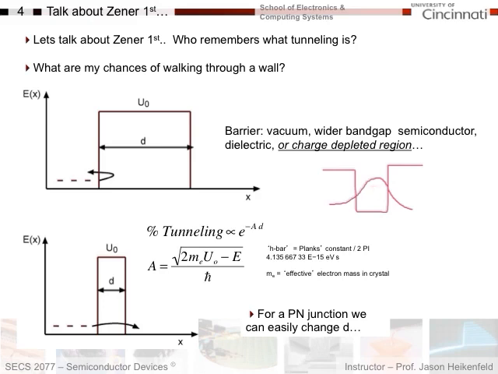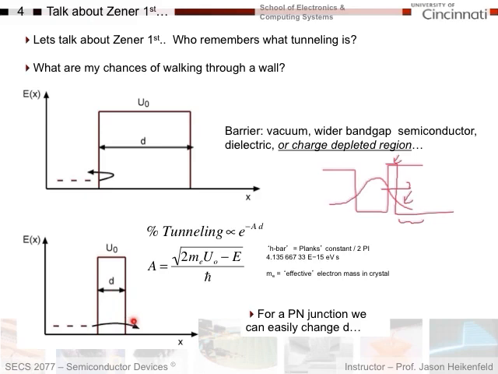But with tunneling, if I were instead to have a barrier that's very thin, you'll find that there's a finite probability, according to the wave function, that the electron could show up here on the other side of this barrier, okay? And so quantum mechanically it's able to tunnel through to the other side. Well, we have the same thing here. We have a barrier, but we've made it so thin that the wave function for this electron will partially penetrate to the other side, giving it a probability to exist on the other side, and so therefore it's able to jump the barrier and appear on the other side.